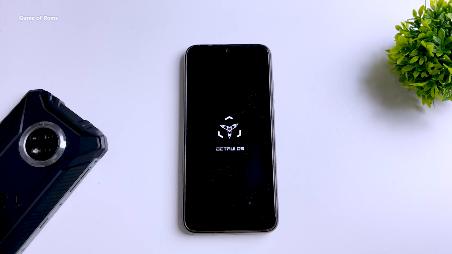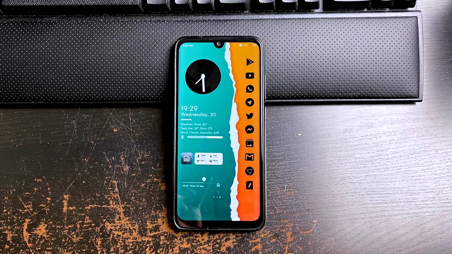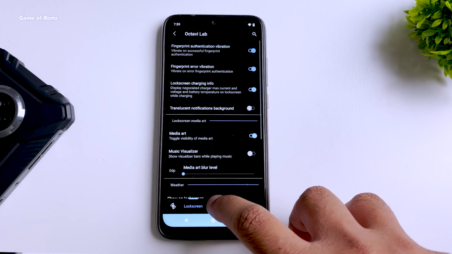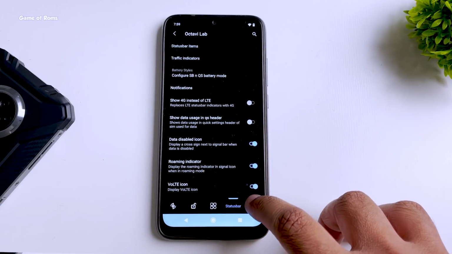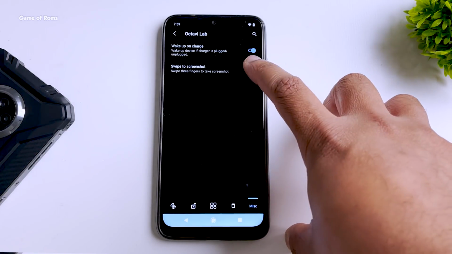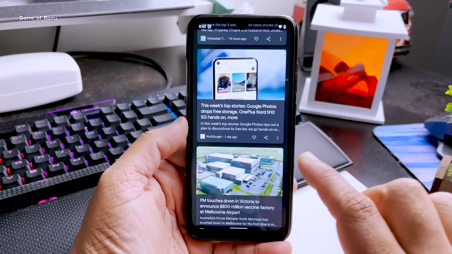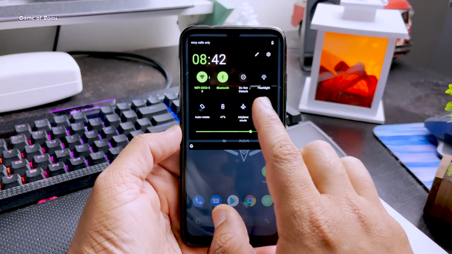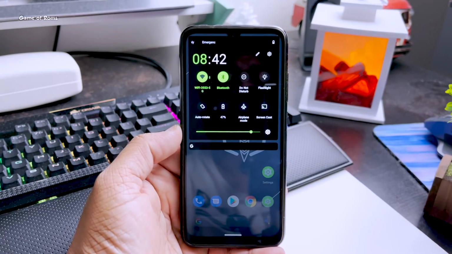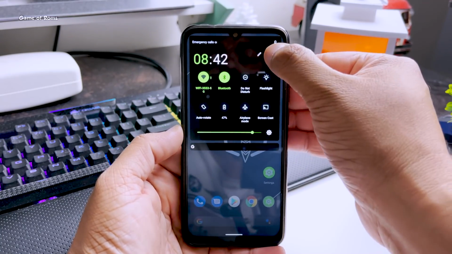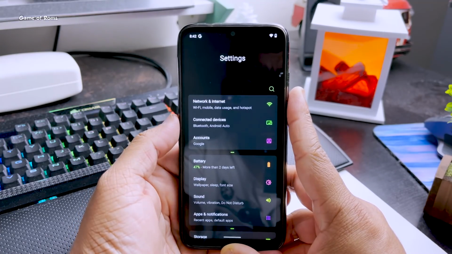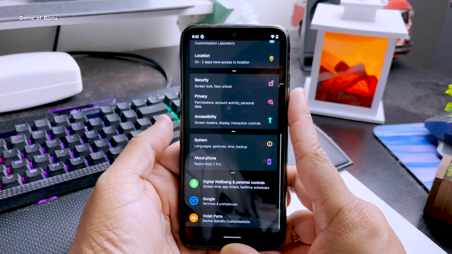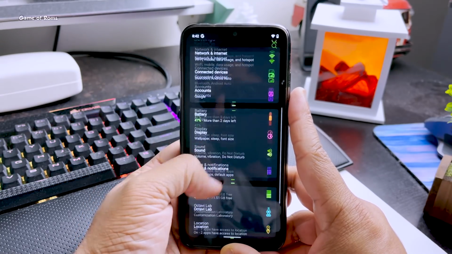So I installed this latest Android 11 ROM in my 3-year-old smartphone and it's working great, no problem. Now there are two versions, one with Google Apps and one without. If you install the one with Google Apps, you get this pre-installed Pixel Launcher for free, so you can swipe right and enjoy your Google feed. But if you install the vanilla version, then you won't get any Google Apps. You can choose that if you want to focus on your privacy and want to install Kali NetHunter or something else. So apart from this launcher, this ROM is nothing like stock Android. And that's the reason I installed this ROM.